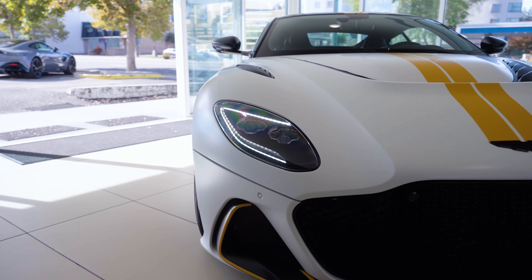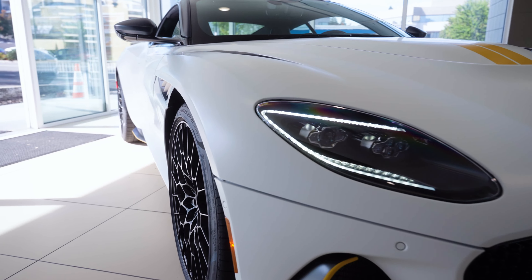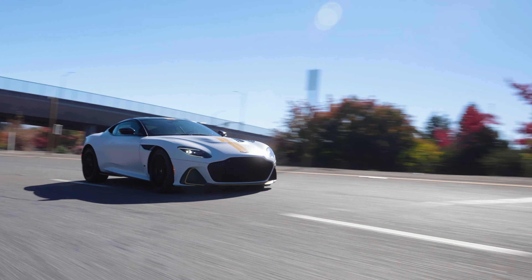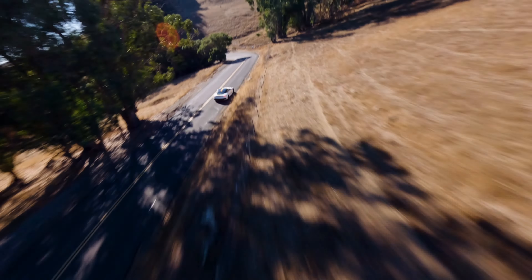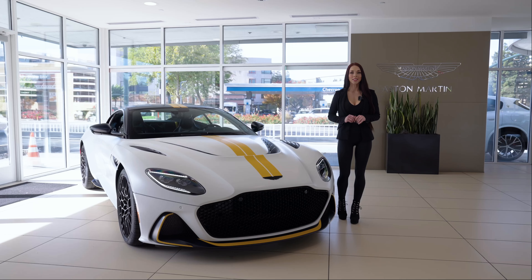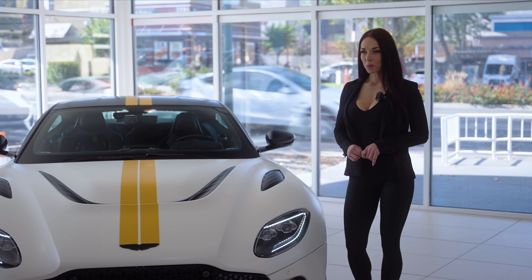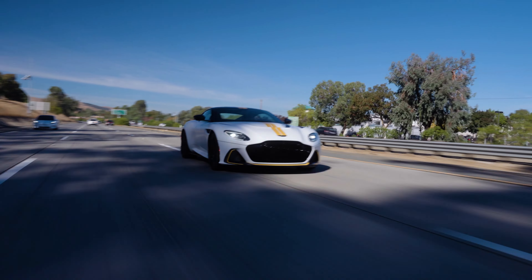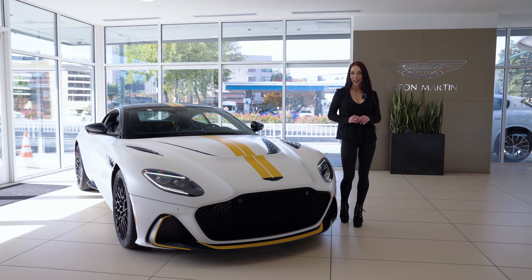The culmination of vents across the 770 bonnet further enhances the brute-in-the-suit character. The visually lowered body profile of the side sill continues to the rear, with all-new rear diffuser inserts contributing to the more aggressive airflow management of the DBS 770. The all-new carbon fibre splitter was designed introducing vertical planes to the outer edge in order to manage airflow to the front grille, balancing the performance focus style throughout.